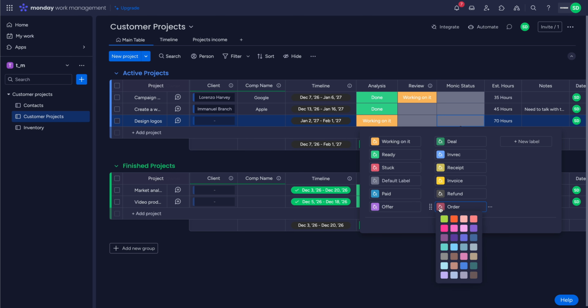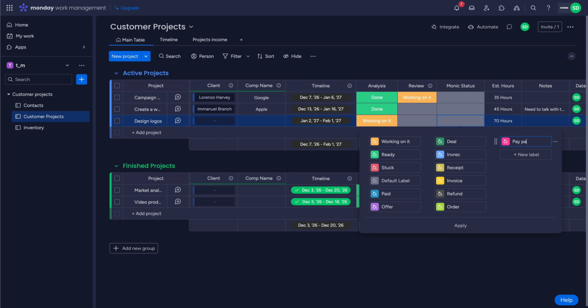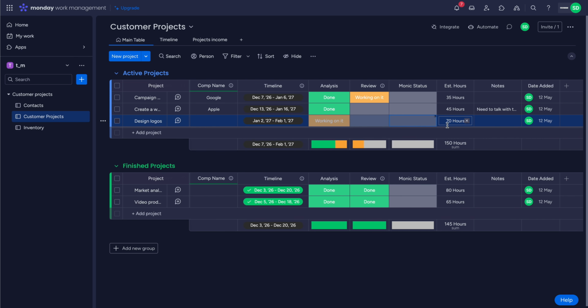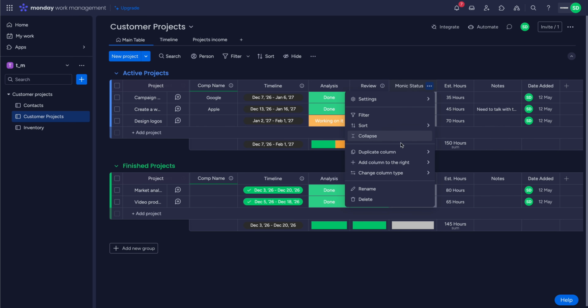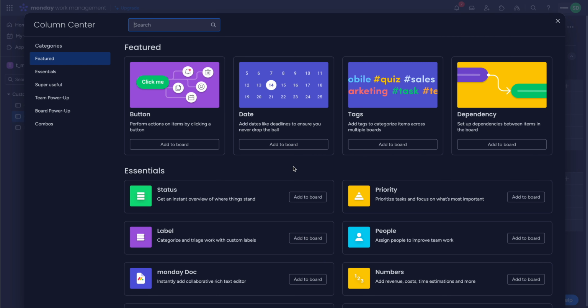For statuses, you can choose any color you prefer, but please ensure the values are set exactly as instructed. Let's create another connected board column, this time linking it to the inventory board.